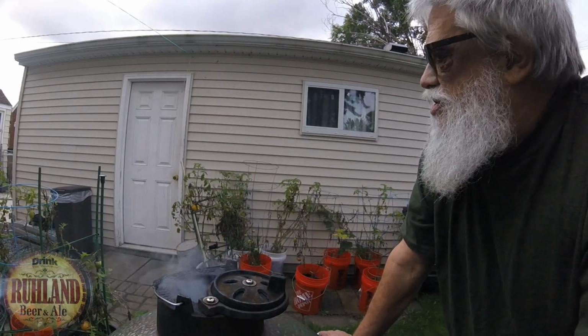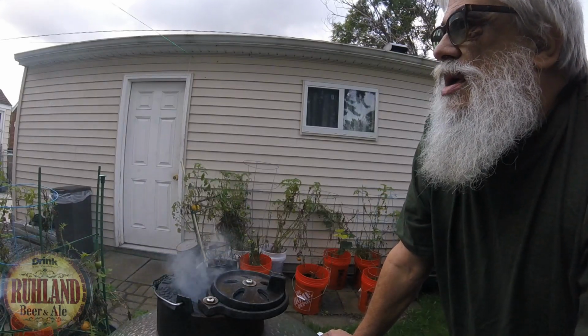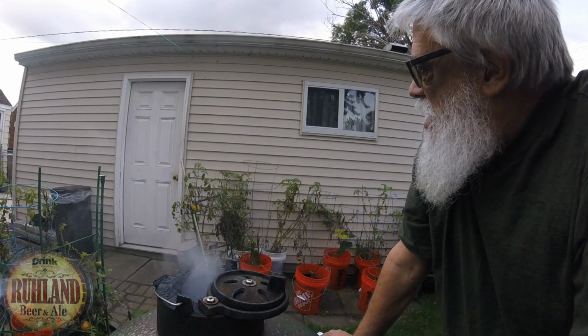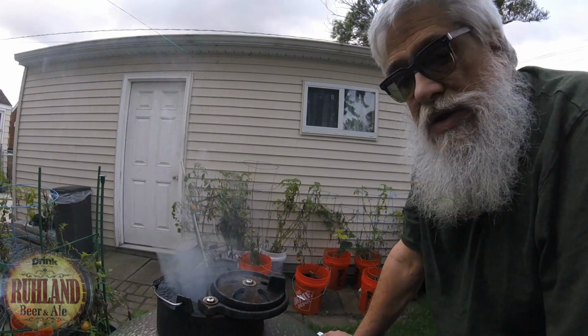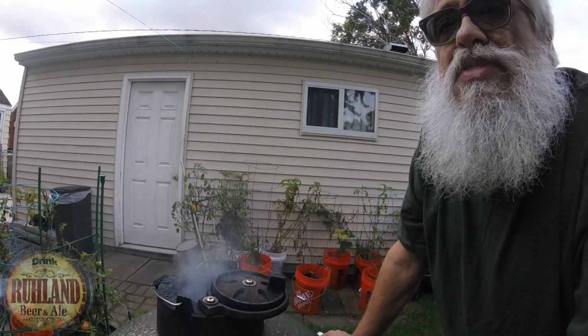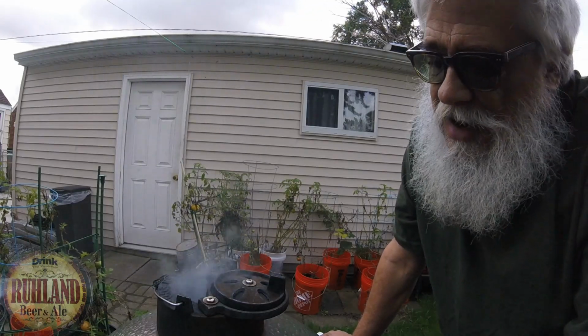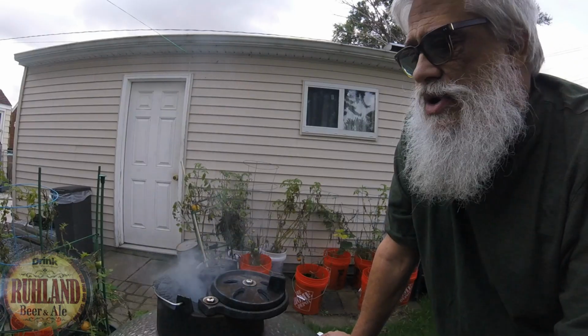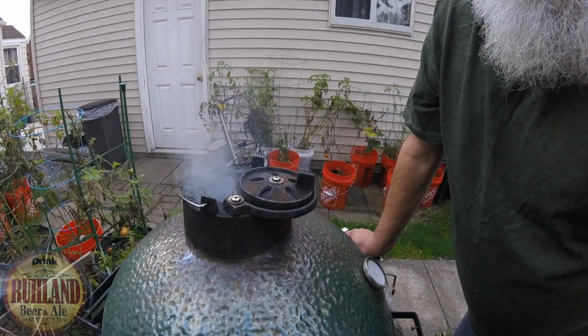Still got a few tomatoes to pick. I don't know if the camera's picking up on that. A mess of green ones, some red ones, some small ones, some plums, celebrities, and beefsteak. So we'll get those picked and make one more sauce. It has been the year of sauce, that's for sure. So let's let this do its thing.